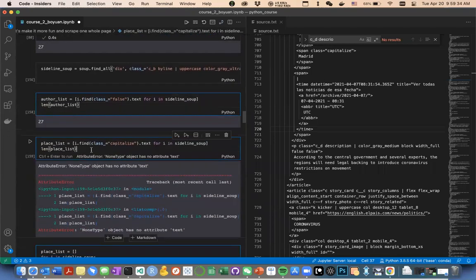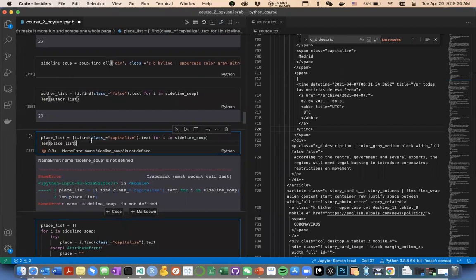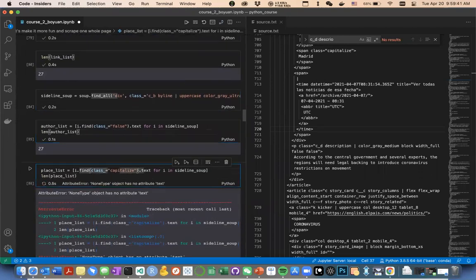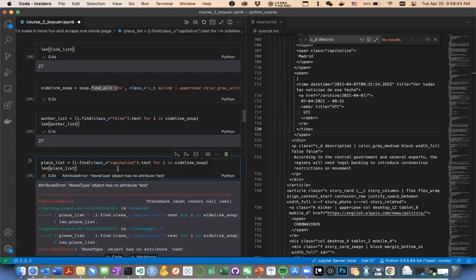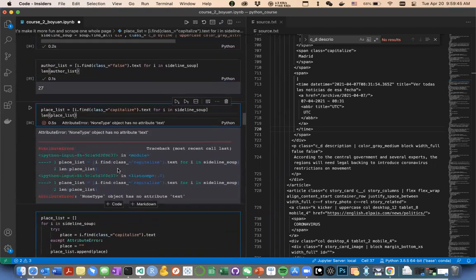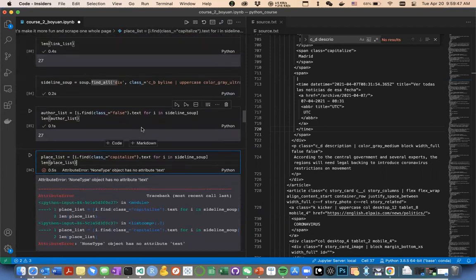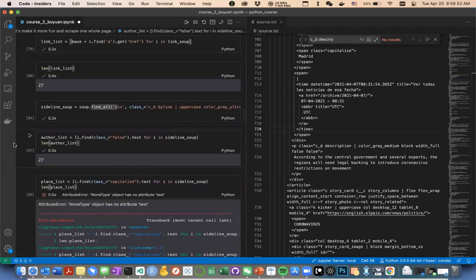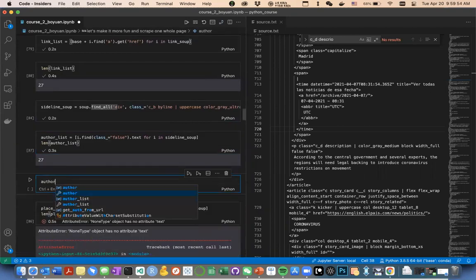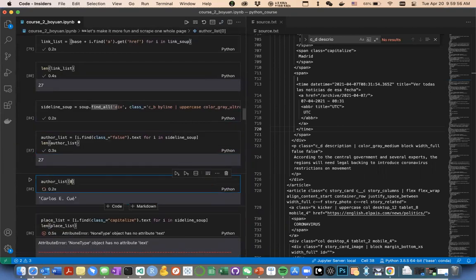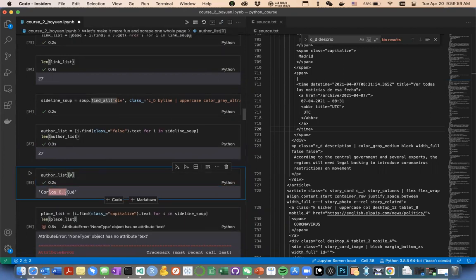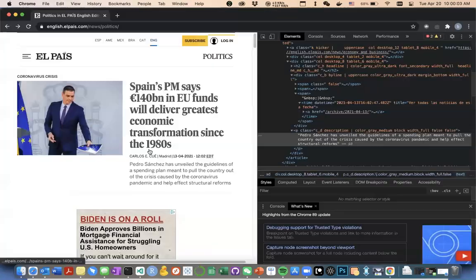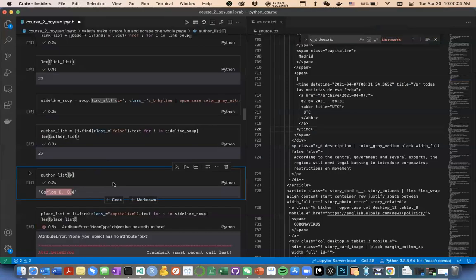Examine the length of the author, and let's examine the first element of the author list, Carlos EQ. This is the author of the first article here, Carlos EQ.